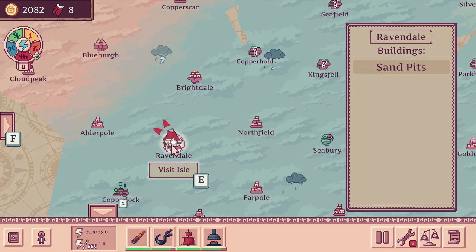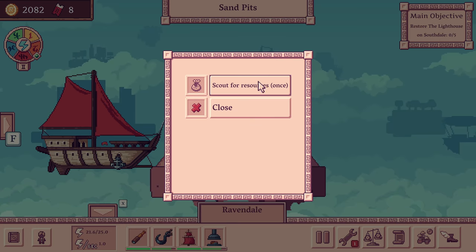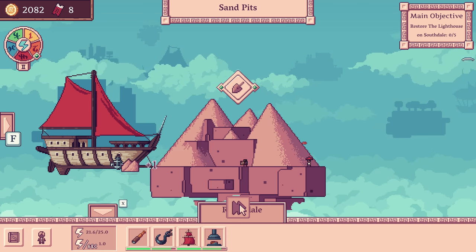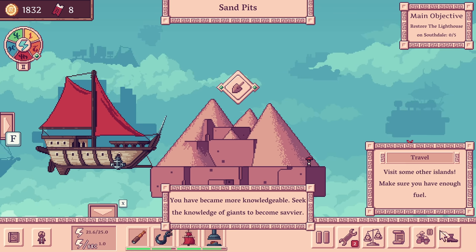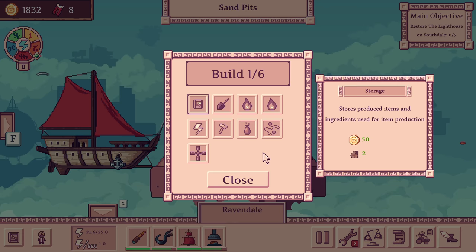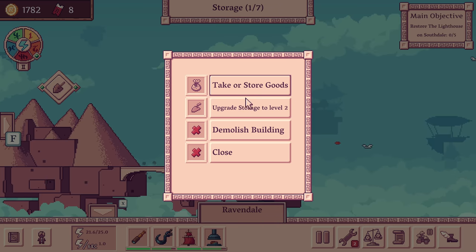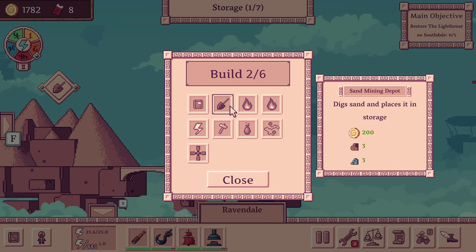Right, wonderful. What have we got? Scout for resources once. Why not? A little bit of sand. And purchase the island for 250 gold. I mean, that is a dirt cheap deal right there. So, let's build the storage. Let's get that sorted. Don't need to store goods or anything like that.